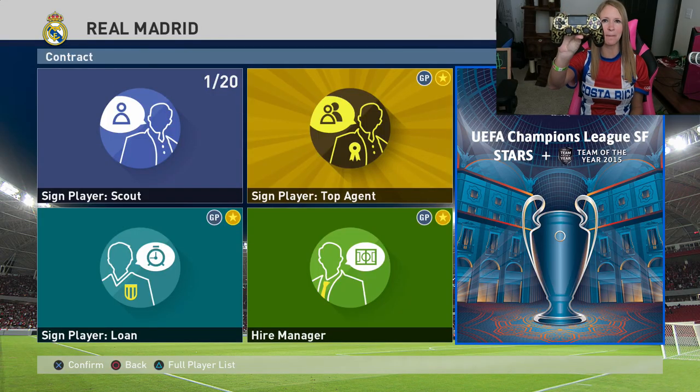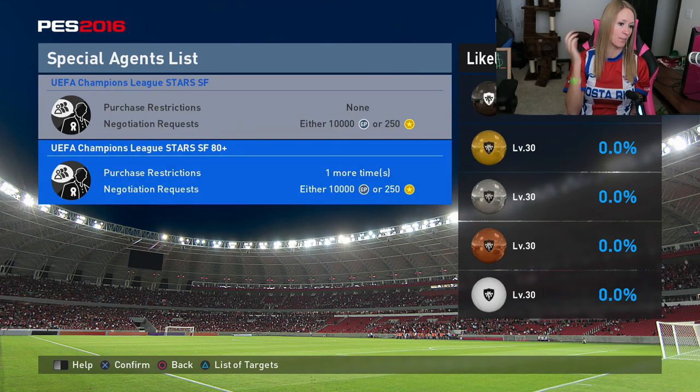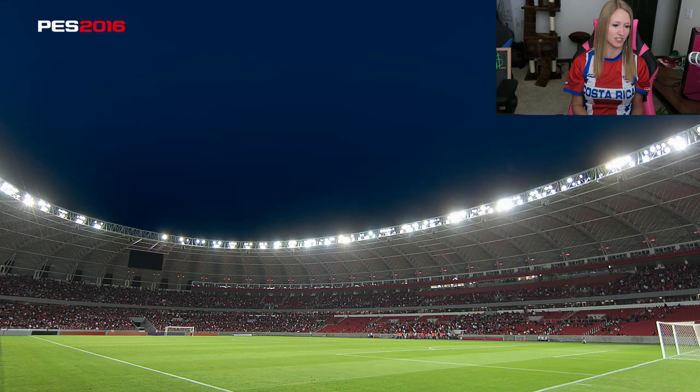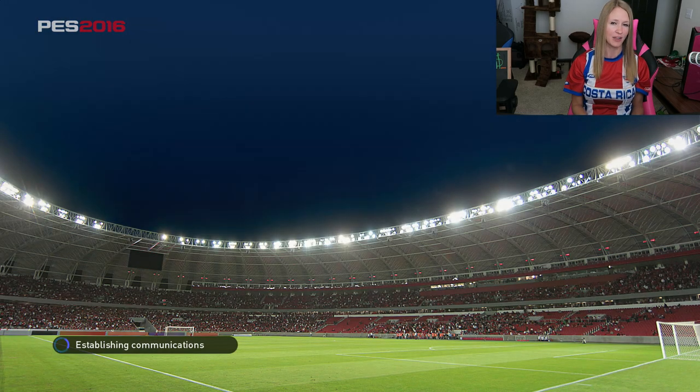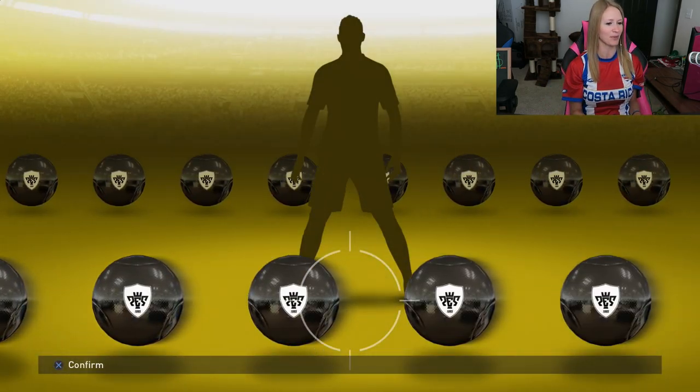All right, we are going to get started with these ball slash pack openings. Let's see how it goes. We got our handy dandy PES controller that is just gorgeous. We're gonna open some of these UEFA Champions packs. Let's take a look at them. There is one where you're guaranteed to get a black ball, so I'm gonna do that one first. Let's get started with that. This means that there's just gonna be loads and loads of black balls. And who doesn't love a ton of black balls? What do you think, guys?